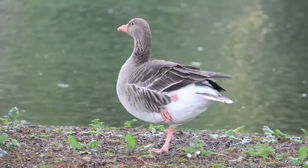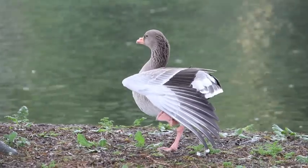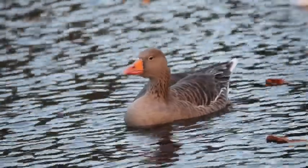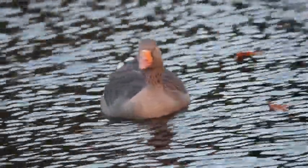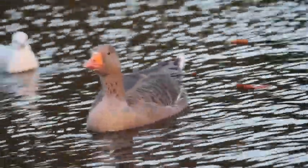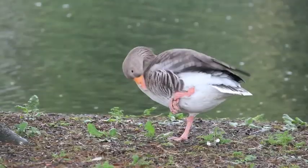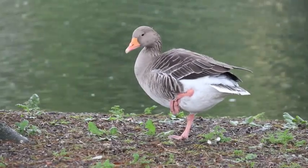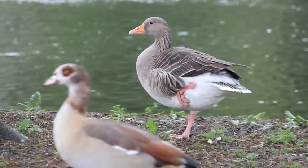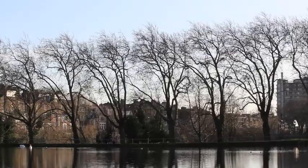Similar threats are faced by other species of geese, such as the grey lag goose, identifiable by its orange beak. Unlike the Canada goose, these birds are native to the UK and can be found in London all year round. The species is aggressive during nesting time but is usually found in large flocks, often with other geese. It is the male goose who stays with the goslings, unlike with most species of waterfowl.